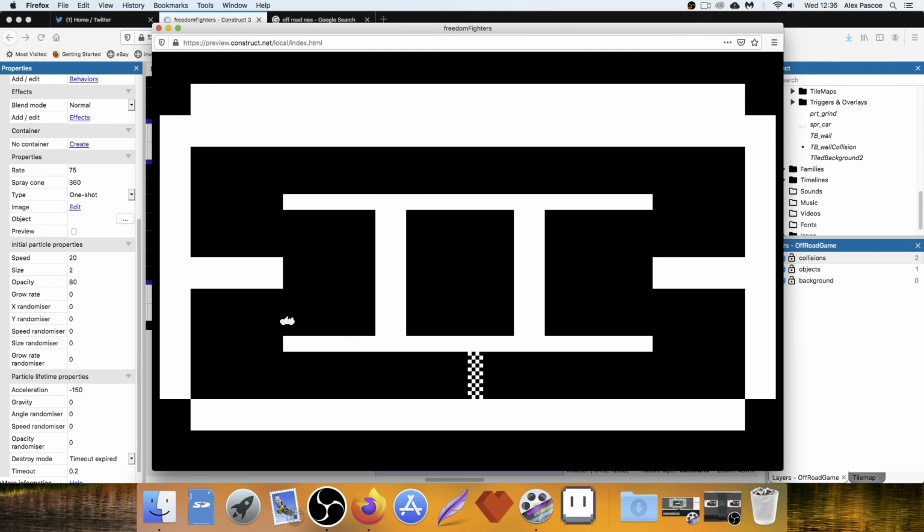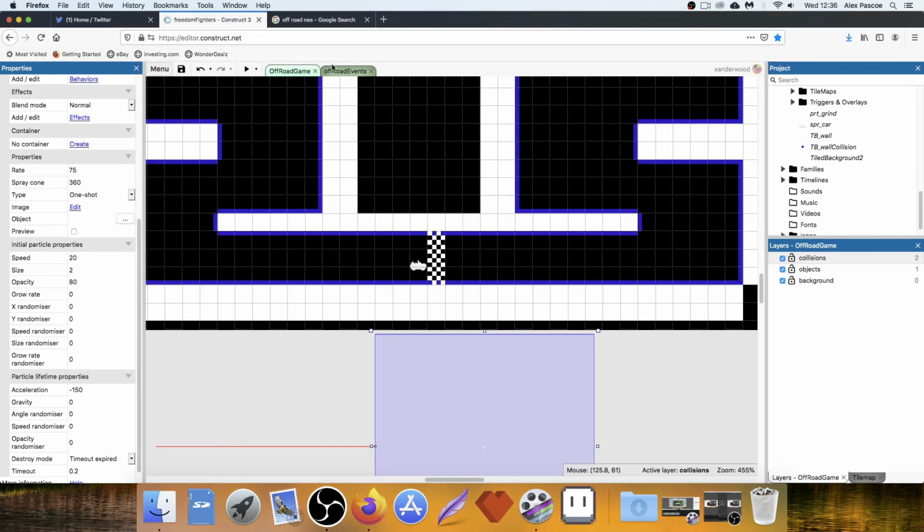So you can see it's not quite lining up on the diagonals. When we hit it head down, that's fine, and on the bottom it's fine on the diagonals there, but on the top it's spawning over the car. I think we're selecting the wrong image point.